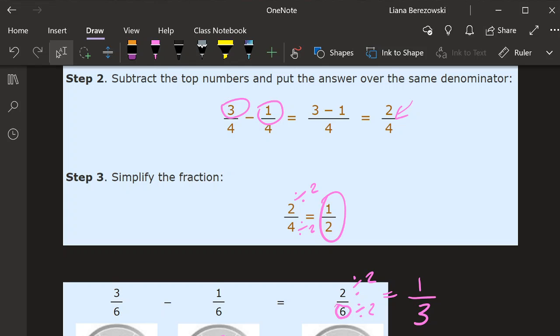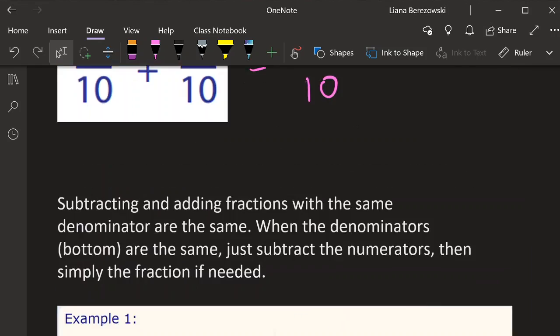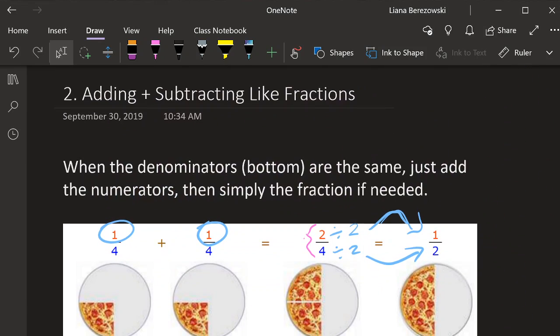There are a couple of questions on your assignment that involve adding and subtracting fractions that have different denominators, okay? So I'm not going to have a lesson for you guys on that. What I'm going to do is have a YouTube video for you tomorrow that explains how to do that, okay? So that's going to be sort of a glimpse into the next couple of things that we're going to talk about when we get back from reading week. And hopefully that YouTube video will help you guys with your assignment, okay? Don't stress too much about those questions.